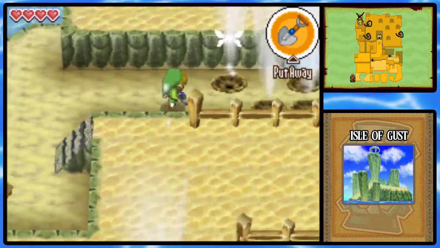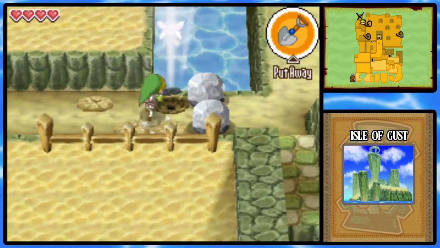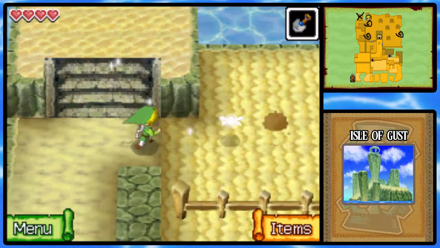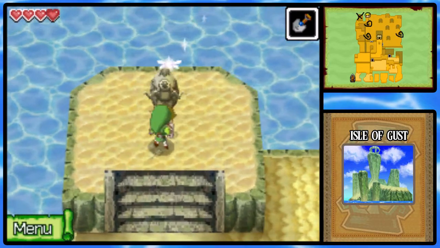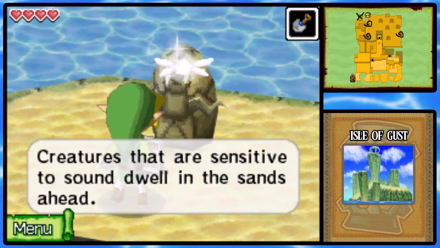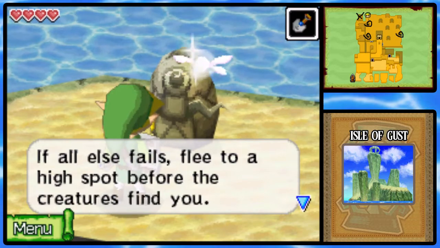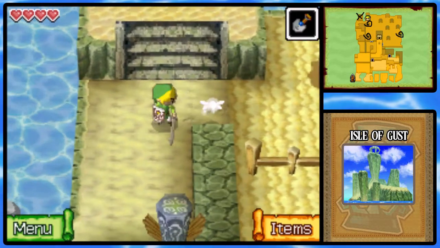Oh, and coming up we have a really scary enemy. Well, it's me just being a bit of a wimp again, but oh my goodness, it's like tremors up here. So if you run on the ground, this guy will come and chase you, and it's absolutely terrifying. For me, anyway. Creatures that are sensitive to sound dwell in the sands ahead, so walk without sound and bring as little attention to yourself as possible. If all else fails, flee to a high spot before the creatures find you. Oh, it's so scary.